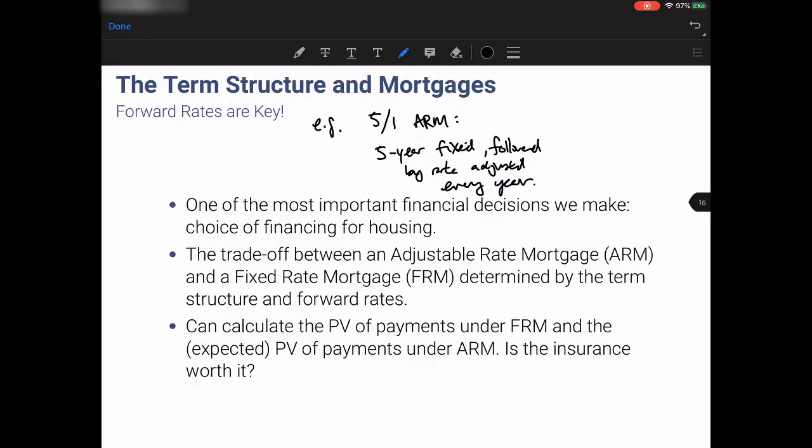Okay, and this adjustment is typically benchmarked to an index and then plus some margin. So this one indicates the margin, so like a fixed term that's added on top of this index. So for example, you could have an index rate plus some constant or a margin. So in this case, this is 1%, but the index can change year over year. Okay.